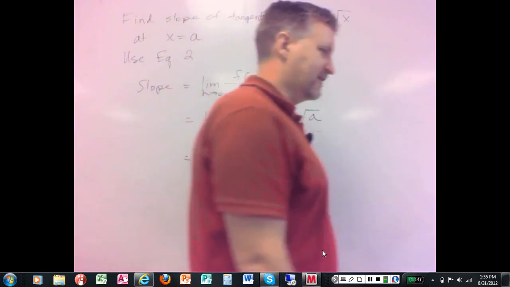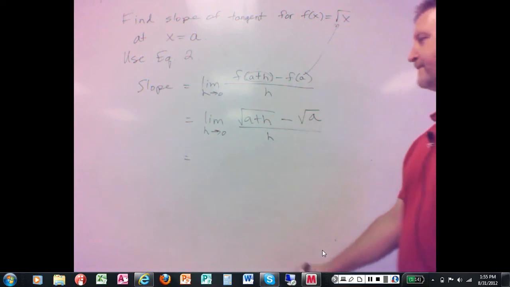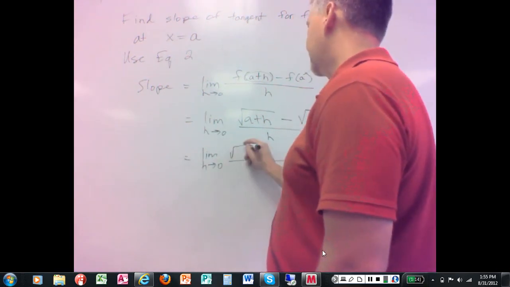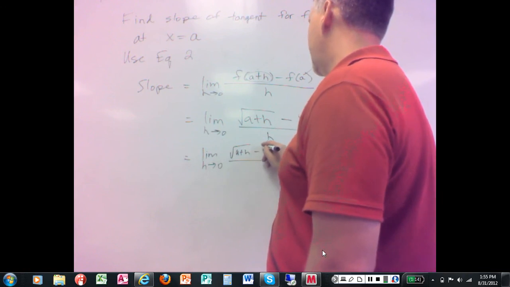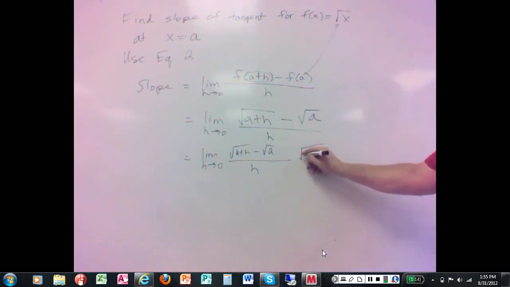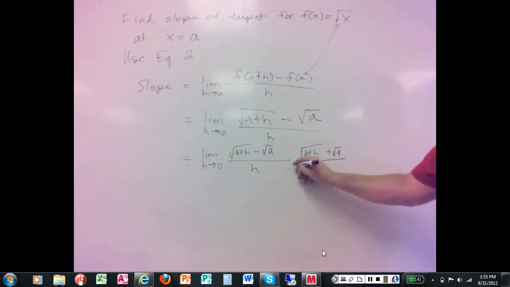No big deal, right? I can do that. How do I do that limit? Well, it's a square root limit. How do I do the square root limits? We did the conjugate. Multiply top and bottom by the conjugate of the top. Square root of a plus h minus square root of a over h. I'm going to multiply top and bottom by what? Square root of a plus h plus the square root of a. And then do that on the bottom as well.